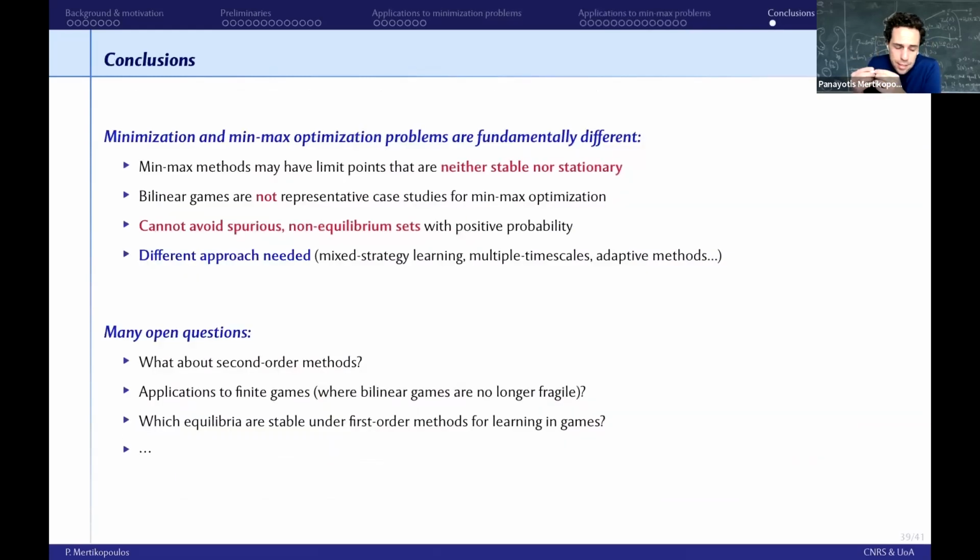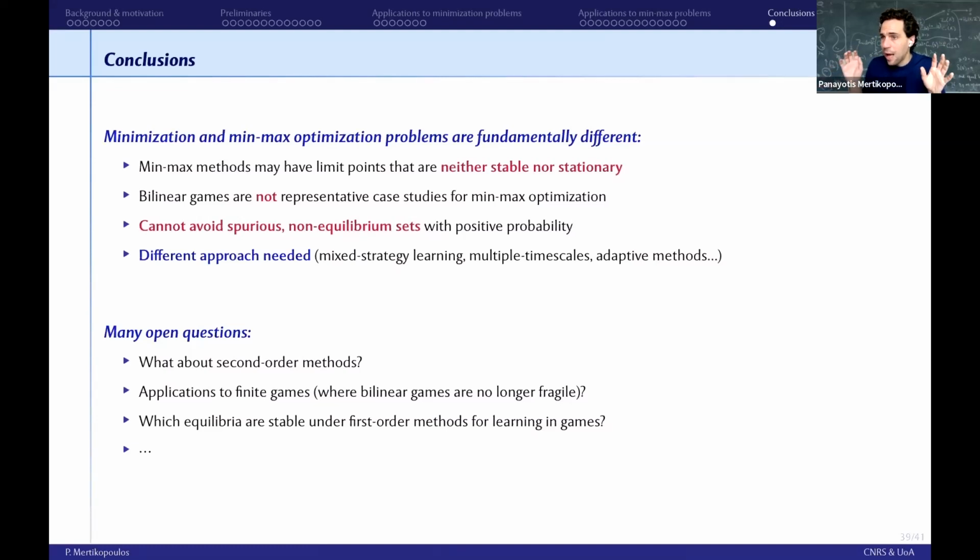So, in a sense, this is the main gist and the main message that I wanted to convey. That minimization and min-max problems in the non-monotone, non-convex, non-concave regime are fundamentally different. Even though in the convex or monotone regime they have a lot of similarities, and we have a very well-established convergence theory for problems with a convex structure, whether they be minimization or min-max problems. When we lose any semblance of a convex structure, the story is completely different.